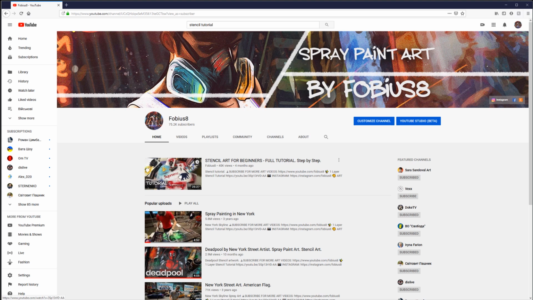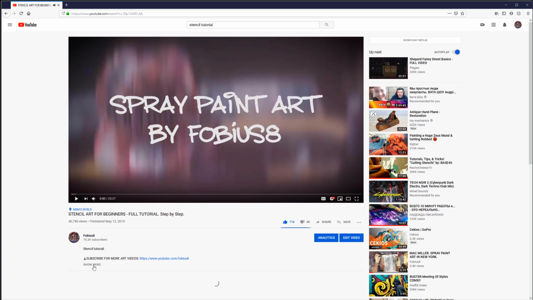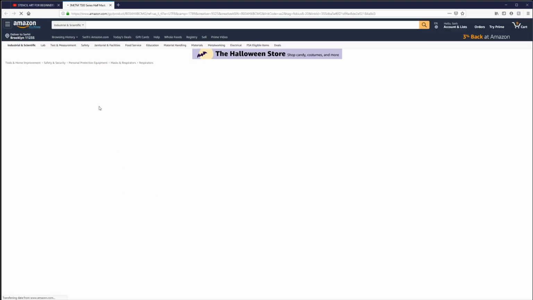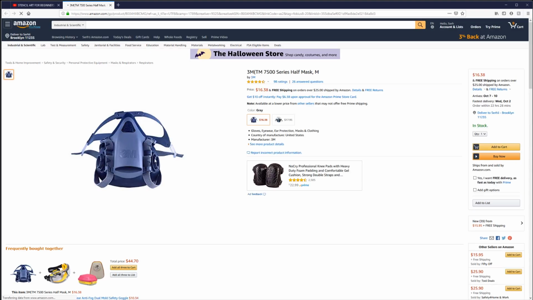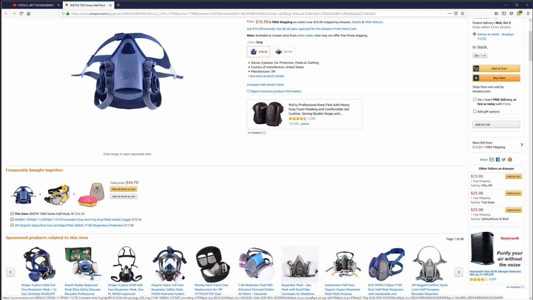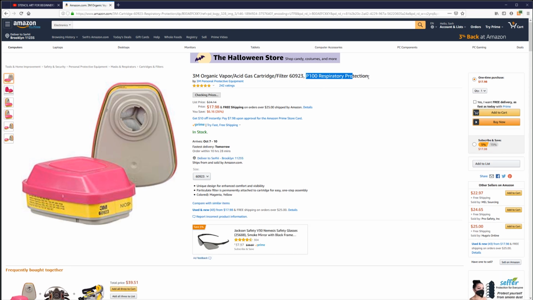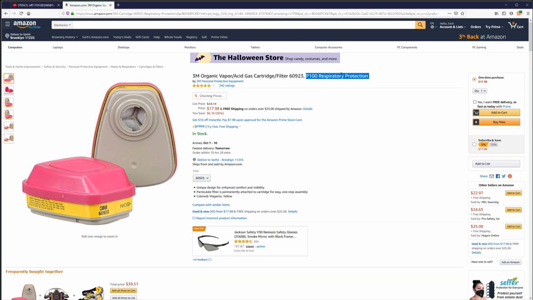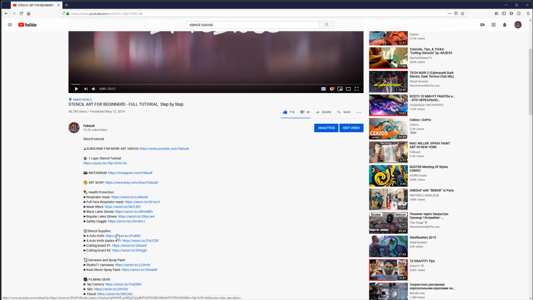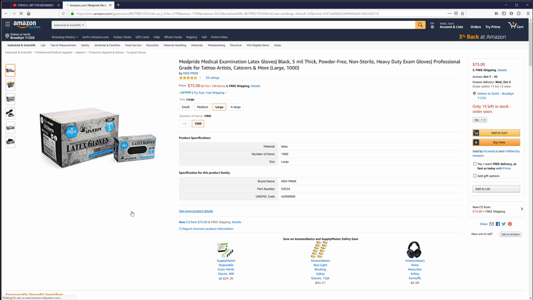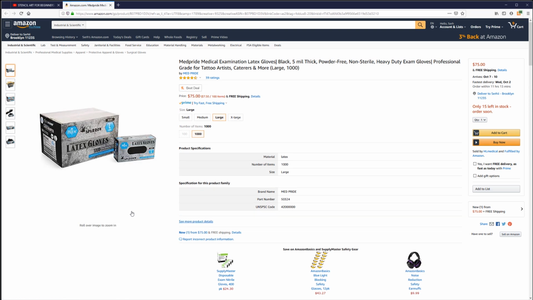And also, before spray painting, please guys, get this stuff. I mean, not from my links, but get the respirator mask. If you go to Amazon, you'll see something like this mask. You can get the glasses, and I recommend you use this type of filters, P100. You can buy them from Home Depot or from Amazon. Also, I really recommend you use gloves. You can buy them in a 99-cent store or wherever you go online.